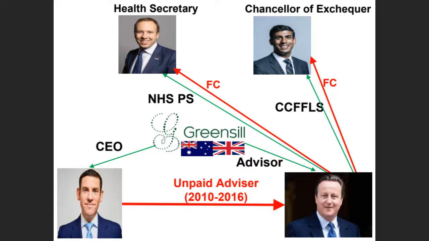Greensill is a multinational financial service company based in Australia and the UK. It was founded by Lex Greensill in 2011. Lex Greensill was the former unpaid advisor to Cameron's government while he was in office between 2010 and 2016, such a long time, right? In 2018, Greensill hired Cameron as an in-house advisor to help the company lobby the UK government.